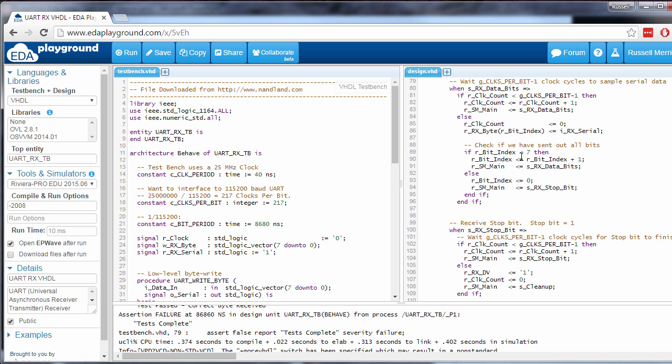Then it's going to increment bit index by 1 and do the same thing again: count up to 217, sample the line, increment the bit index by 1, count to 217, sample the line. That'll happen until bit index is equal to 7. When bit index is equal to 7, that means that all the bits have been received. And actually, this is a typo. Check if we have not sent out.